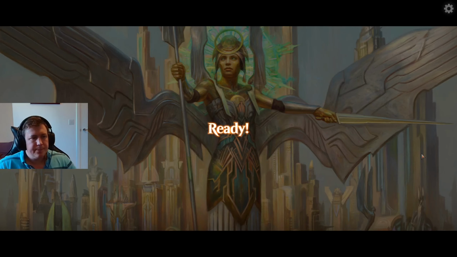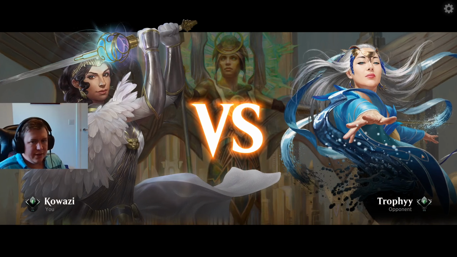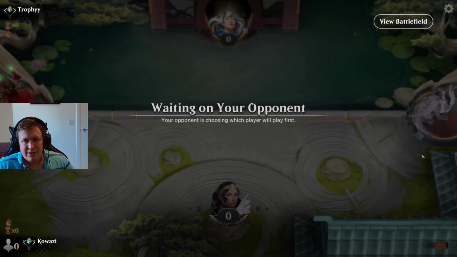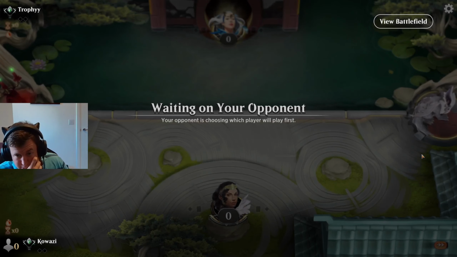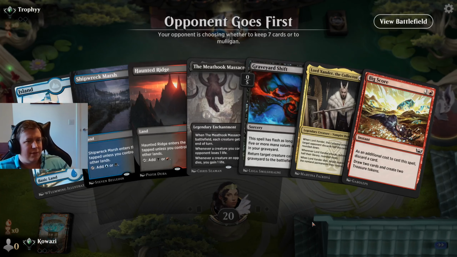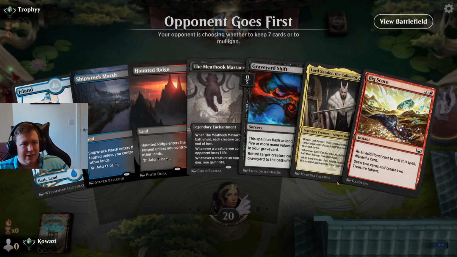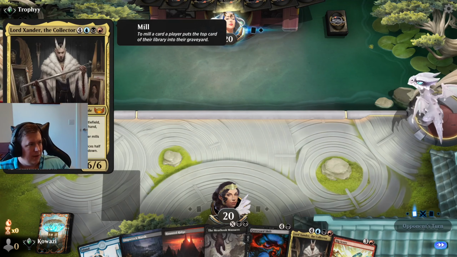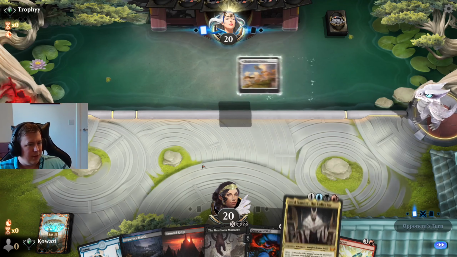Okay, final game versus Trophy. Same rank, so should have a chance if I ever do. On the draw, it's an expensive hand on the draw. I can't actually remember if I get this or not. Okay, apparently I snap keep this, despite not really having much.